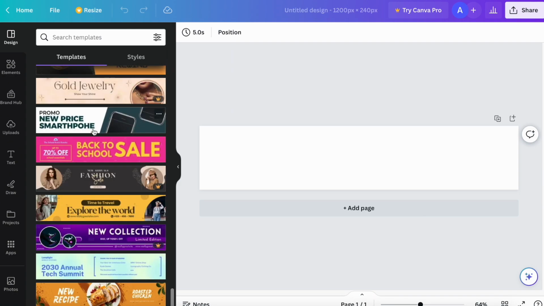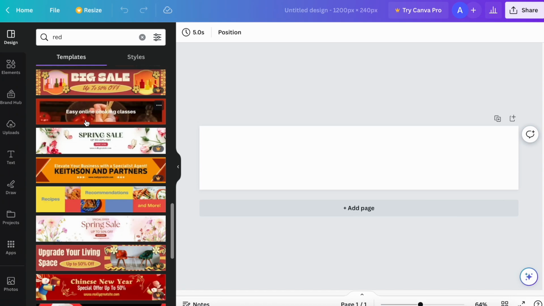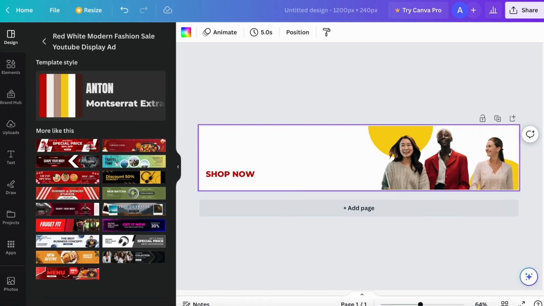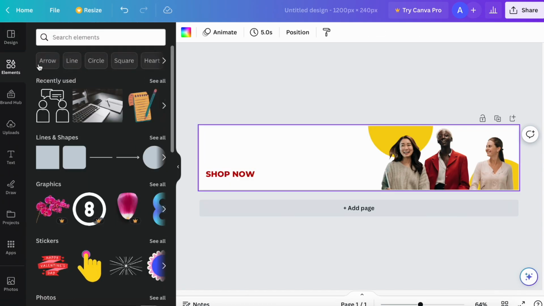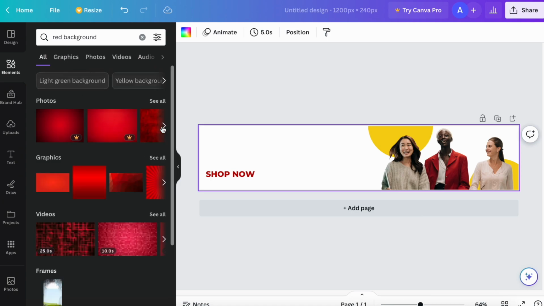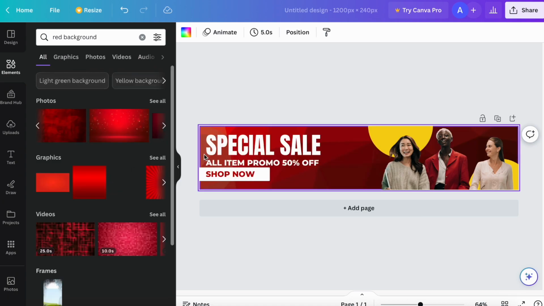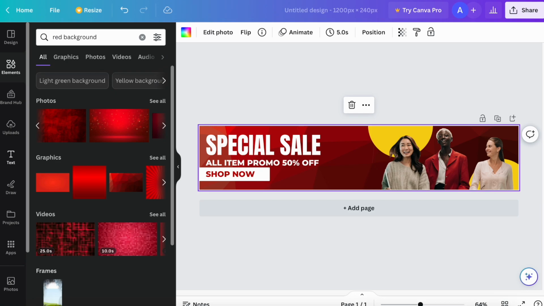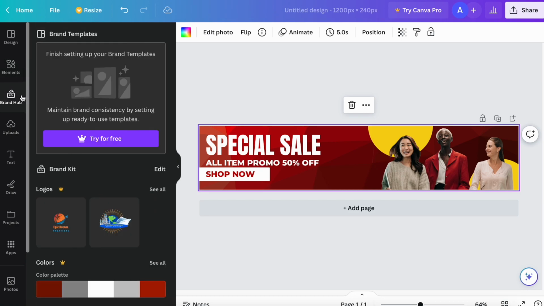After lots and lots of searching, I finally found one that I like the looks of. I'm going to start by deleting the background, then searching under elements for a background that will work for my course. The great thing about Canva is its drag and drop interface. As you just saw, I was able to take the background that I liked and drag it and drop it right where I wanted it on the banner.